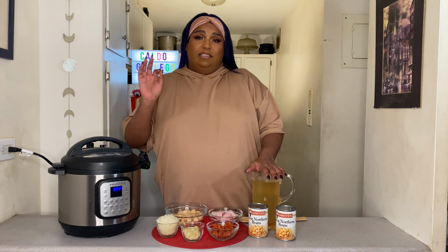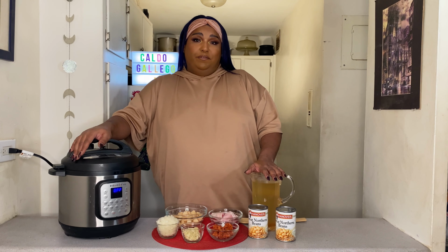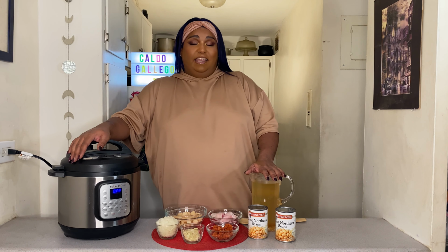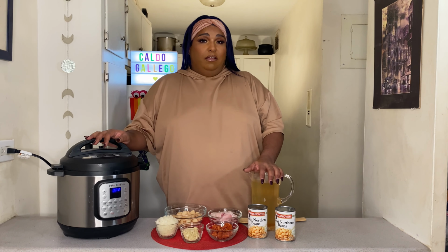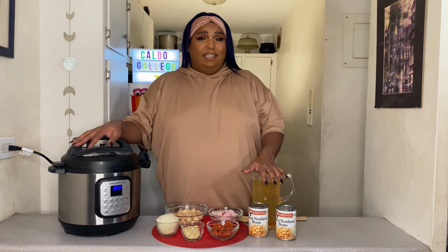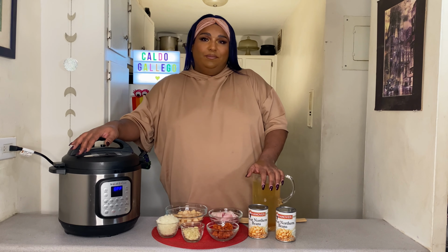There was this amazing Cuban place on the corner of Roosevelt Avenue and Junction Boulevard, which is no longer there, sadly. And they were two old Cuban men, and they used to make the best Cuban sandwiches, black beans, and this soup. So we're going to make up a pot today because it is the perfect thing to have on a cold, snowy day.